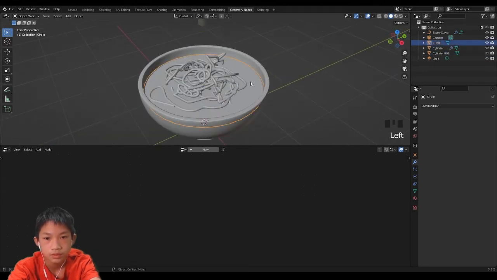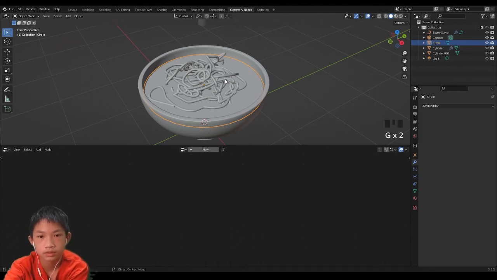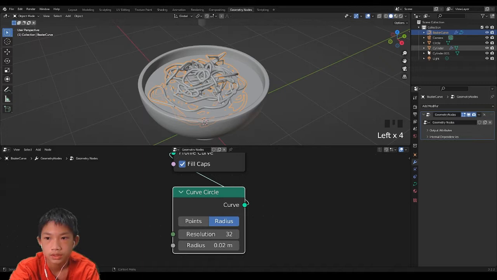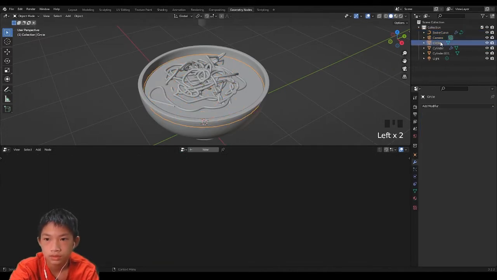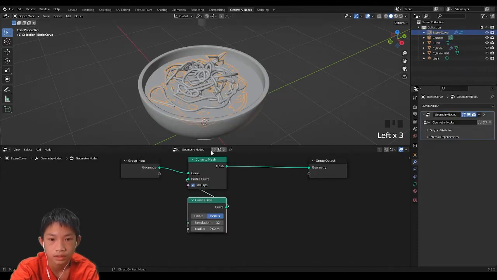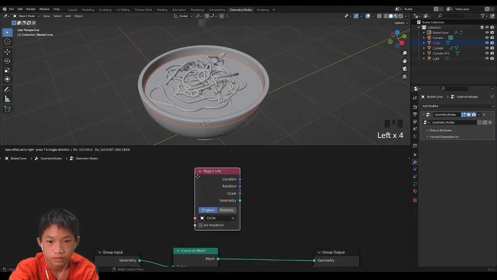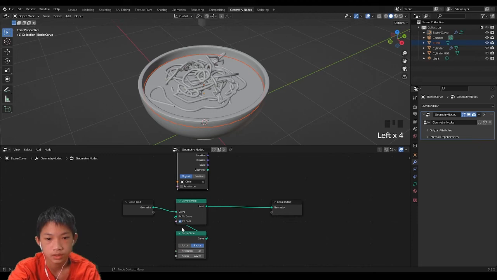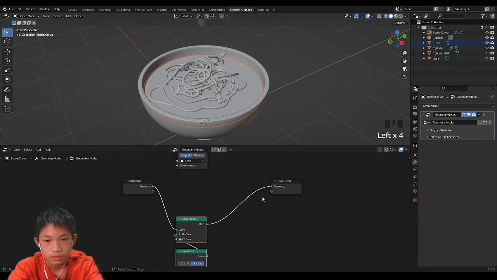So first thing, we don't really want this soup to be a singular part. So we're gonna bring it into geometry nodes. You can go right here, the circle right here. So wait, let's select our noodle and drag the circle into the scene like this. So now it's a part of this geometry node. So now let's add a join geometry.